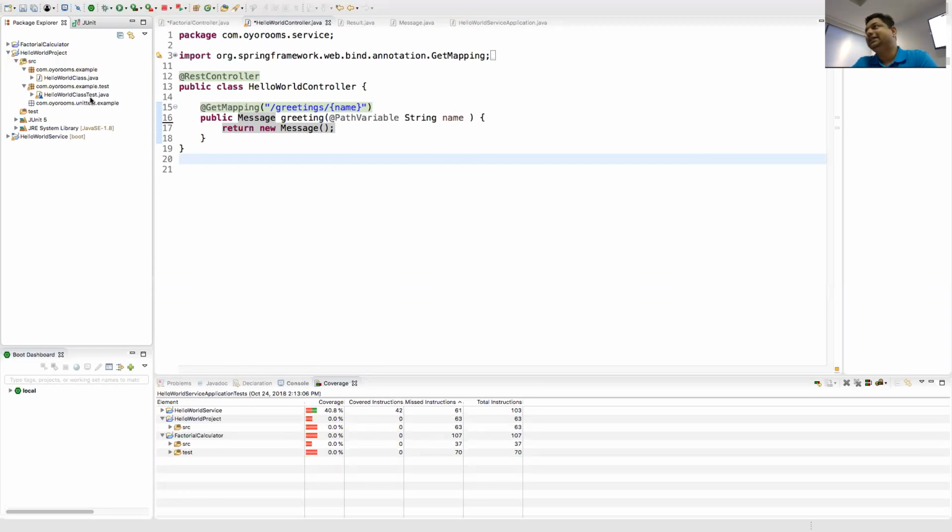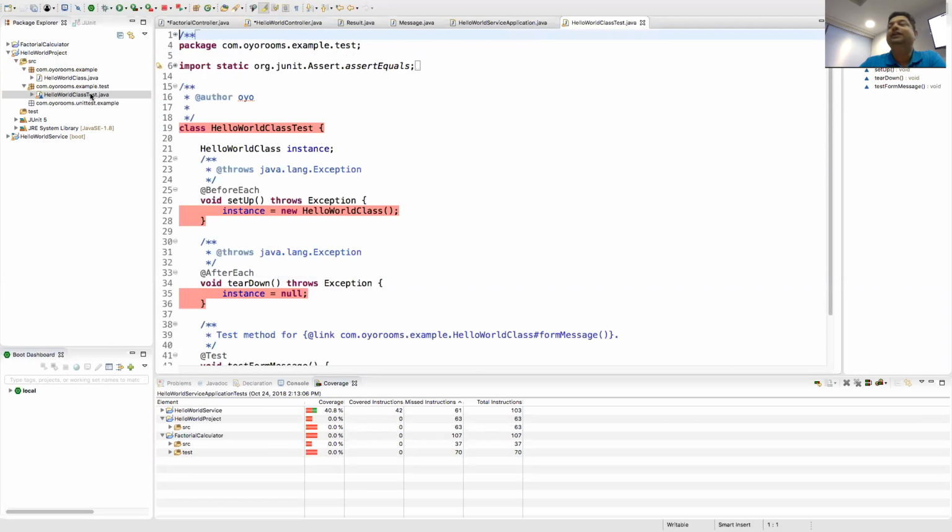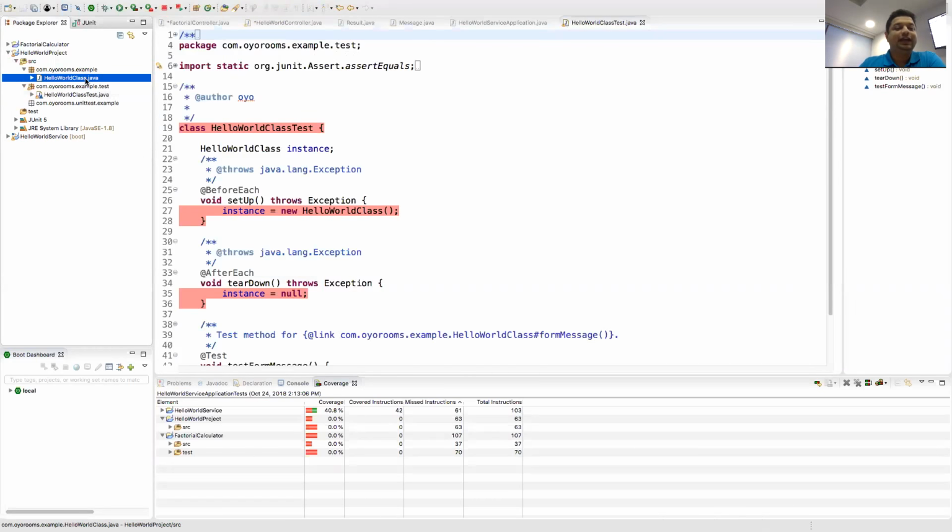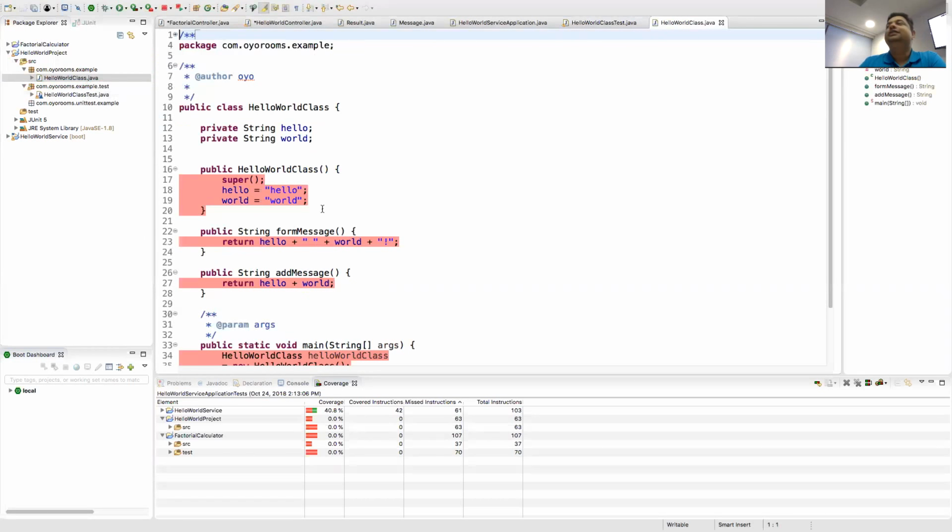What is unit testing? We created a simple hello world program, and we created a unit test for this hello world program. So we had this hello world class. This was a standalone Java program, and then we did some object-oriented styling to the classic hello world program.